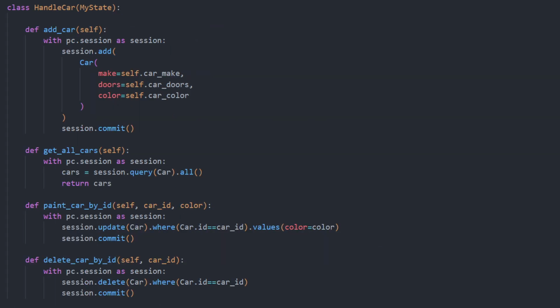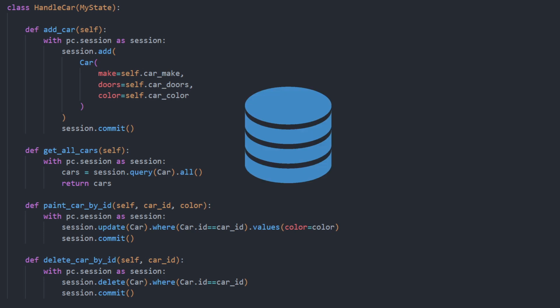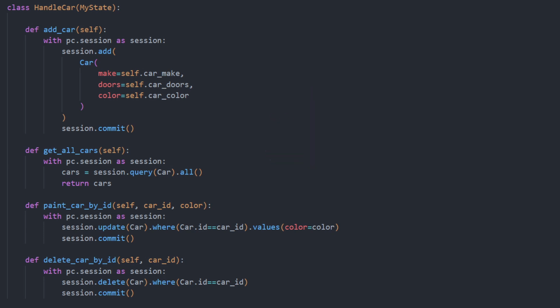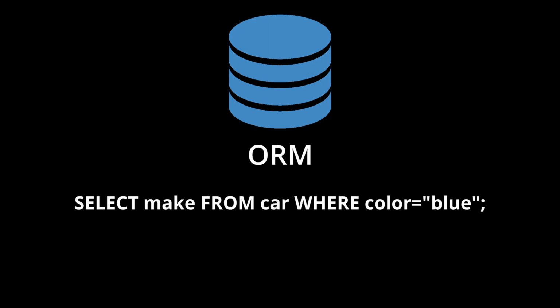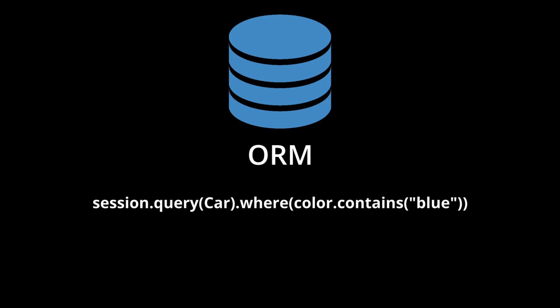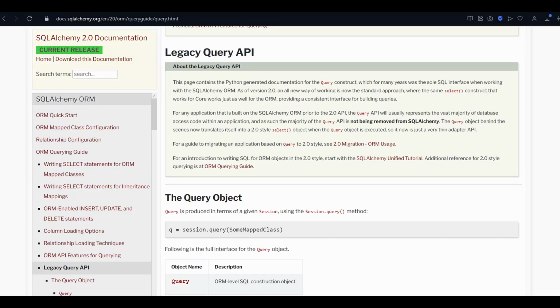With our session object, we can create, read, update, and delete records from our database, and use our data to power our application. This is where ORM really shines, as you do not have to learn SQL queries. You use built-in methods and arguments that write the SQL statements for you. For queries, refer to the SQLAlchemy Legacy Query API to see all of the possibilities. I'll highlight two of the most useful Pynecone examples.